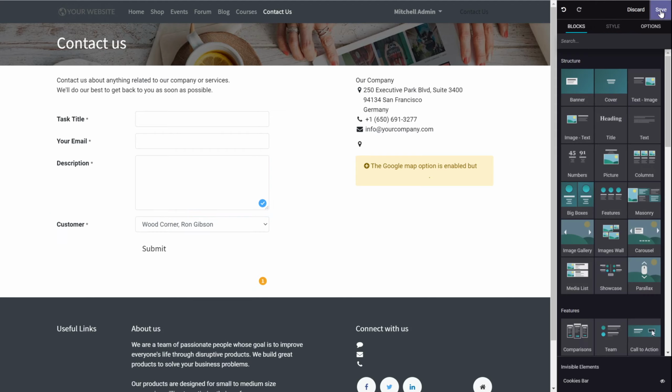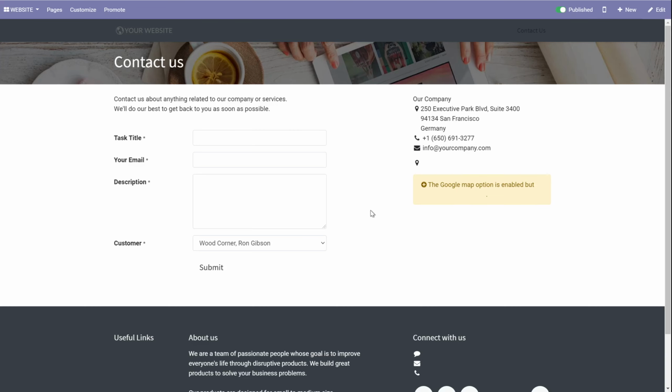So when I click on save and it's refreshed, you'll see after entering all your data that you can select. So if one of these 3 customers comes and they want to create a ticket or a task, they can just select their name, and in your system in the back end it'll automatically create this task for you.